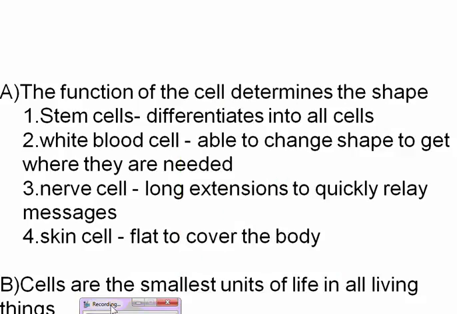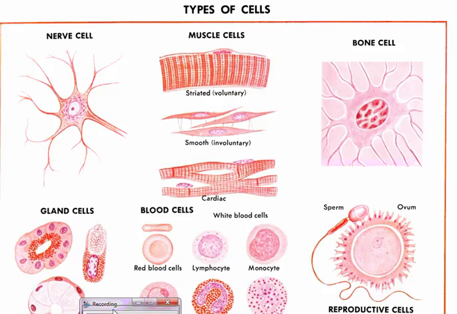And I'm sure you remember that cells are the smallest units of life in all living things. Here is a diagram of different types of cells. You can see all the different structures. These are just drawn, but notice how different all the structures are in the shapes, and those are very specific for the functions they have. The nerve cell. Here are the red blood cells, and here's the white blood cell that we looked at. Reproductive cells, bone cells, just all different shapes.